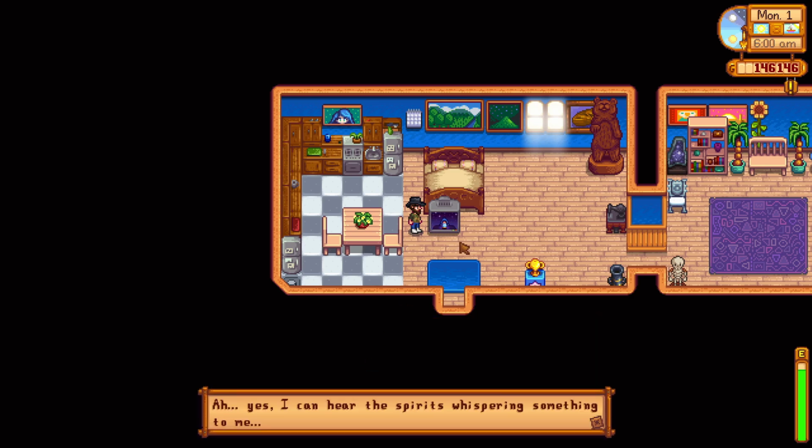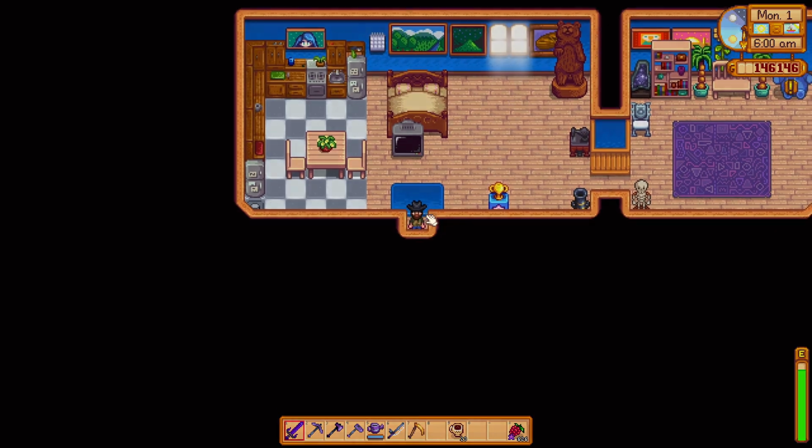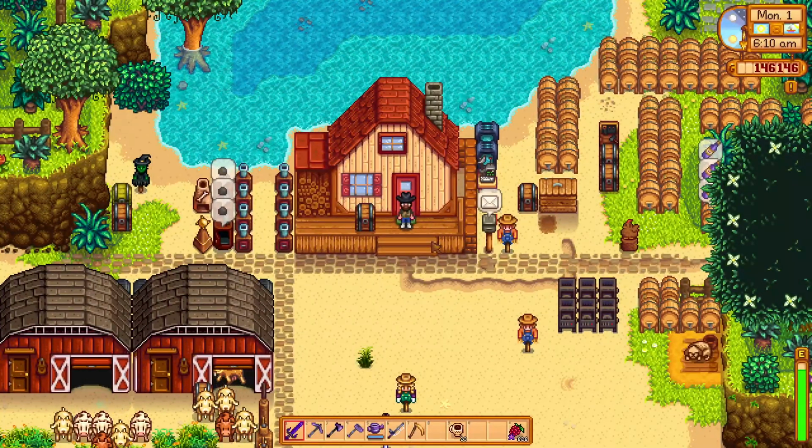Okay, what's the fortune for today? Okay, so today is a neutral day, that's fine. And living off the land. So, I've heard that some folks stand near moving trains to gather any debris that falls off. Wow, the things people will do for freebie. Yeah, we're not gonna be doing that, so sorry.